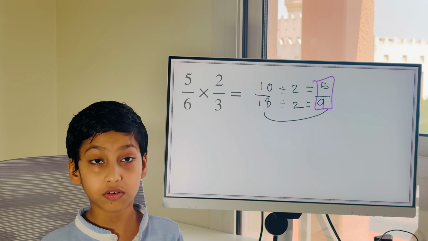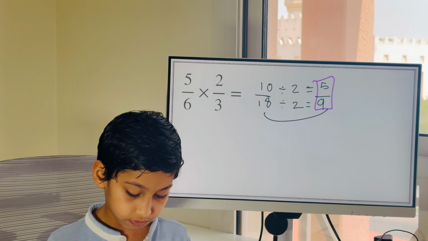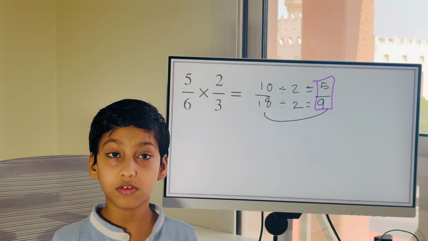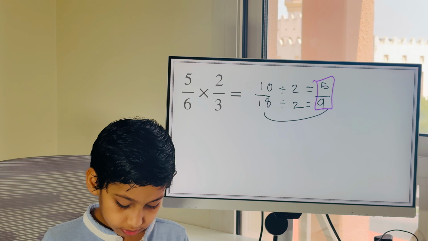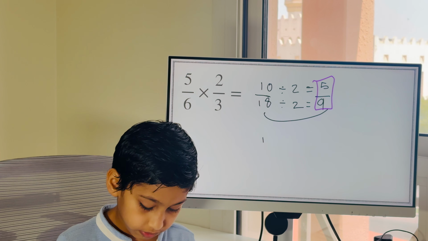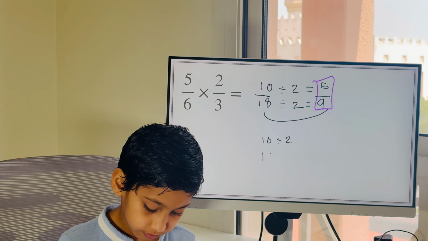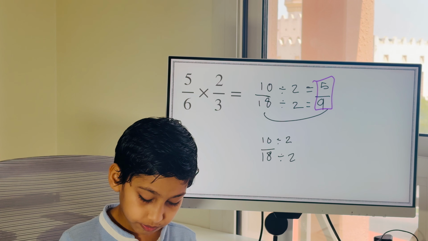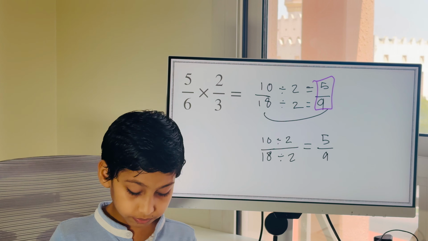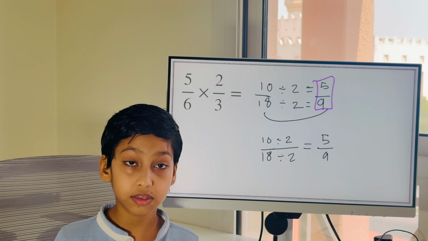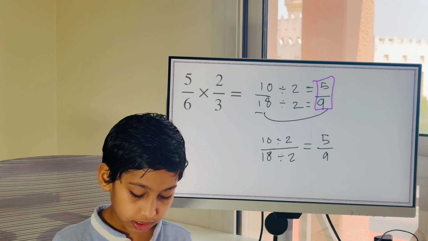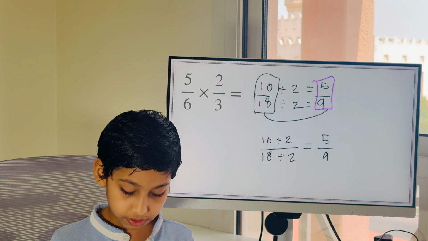So there are quite a few ways in which you can simplify the answer, and there are also quite a few cases in which you can simplify the answer. So this is the first way. You could divide the numerator and the denominator to get the answer in its lowest term, right? And then you could also do the other way around. You could have done this even before getting your answer, which is 10 over 18. You could have used the shortcut to find this answer right at this step.